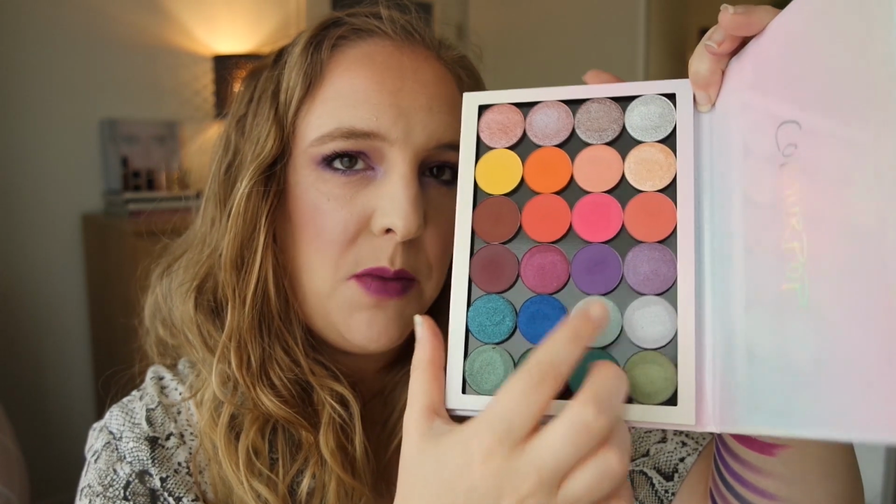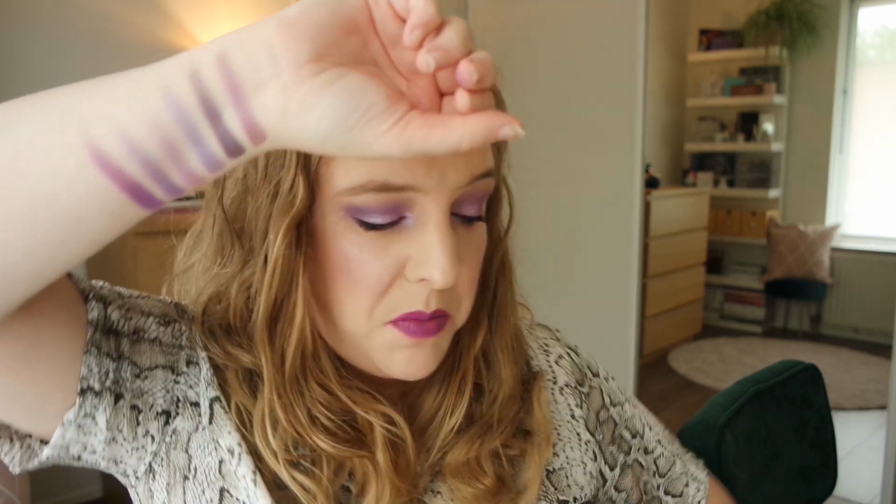And now I have a couple of honorable mentions for you. I purchased some ColourPop eyeshadow singles at the beginning of the year, which I have yet to play around with. I kind of go in order of purchasing things that I put on my eyes. But there is such a stunning shade in here. It's a matte purple called Try Me, which I believe is from their newly launched 24 eyeshadows. And this is so, so stunning. Look at that. There's a swatch right there. That's the ColourPop shade, Try Me, really, really stunning.